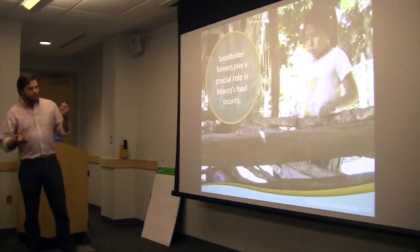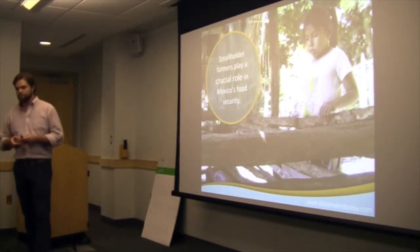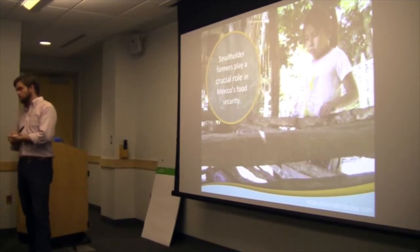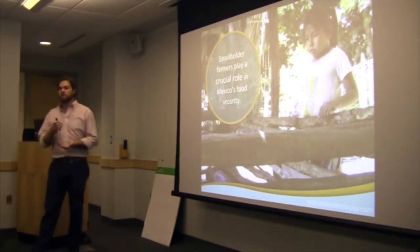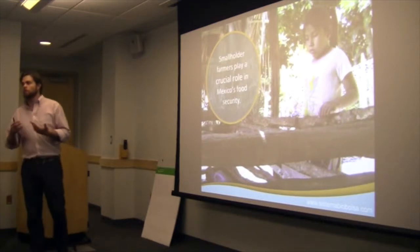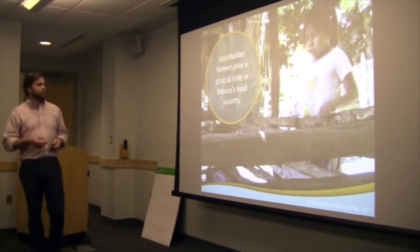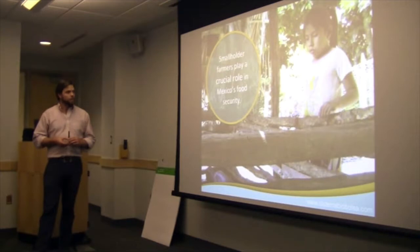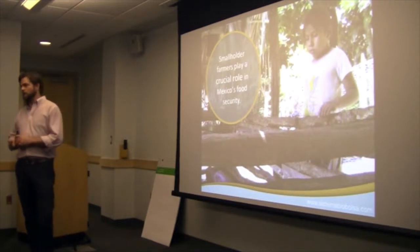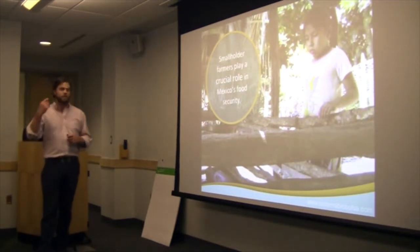And the other piece is the broad marginalization of smallholder farmers. The UNDP just released a report related to the fact that about 70% of the world's food is still grown by smallholder farmers. They're defining those as farmers with under 5 hectares. In Mexico, a smallholder farmer can be quite a lot bigger, and I'm defining it more as a family farm, so someone who isn't incorporated as a large business, but has a small parcel, grows for a mixture of consumption and sale. In Mexico, that makes up 99% of all the farms, so about 40% of the population live there, and they represent about 80% of the poverty in the country. So they provide a massive role in Mexican society, but are consistently undermined.